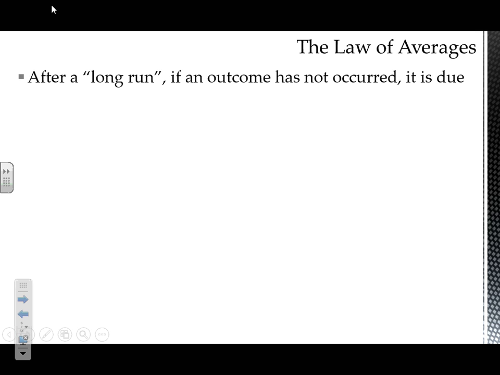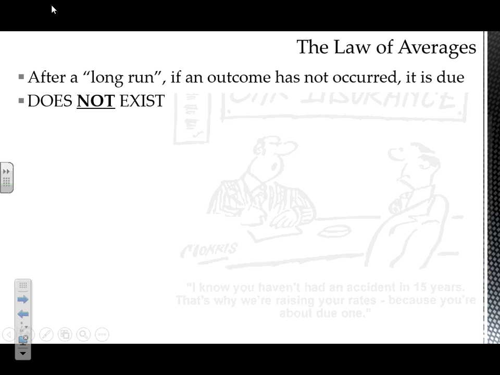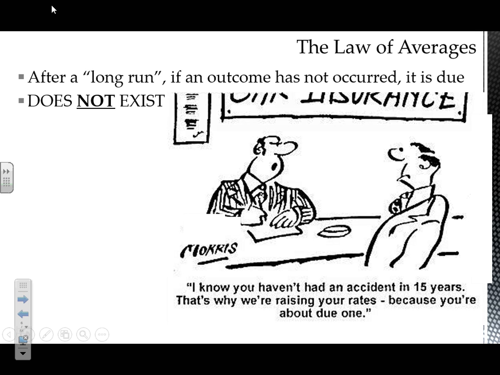So what people are doing here is they're trying to take this long run idea and condense it down into short-term probabilities, and that's not the way it works. Just because something hasn't popped up in a while doesn't mean it's any more likely to occur next in the long run. Okay? So, this idea is called the law of averages. It doesn't exist. When that hitter comes up to the plate, even if he hasn't hit in 20 at-bats, he is no more likely to get a hit at this at-bat than he was in any of the previous 20.